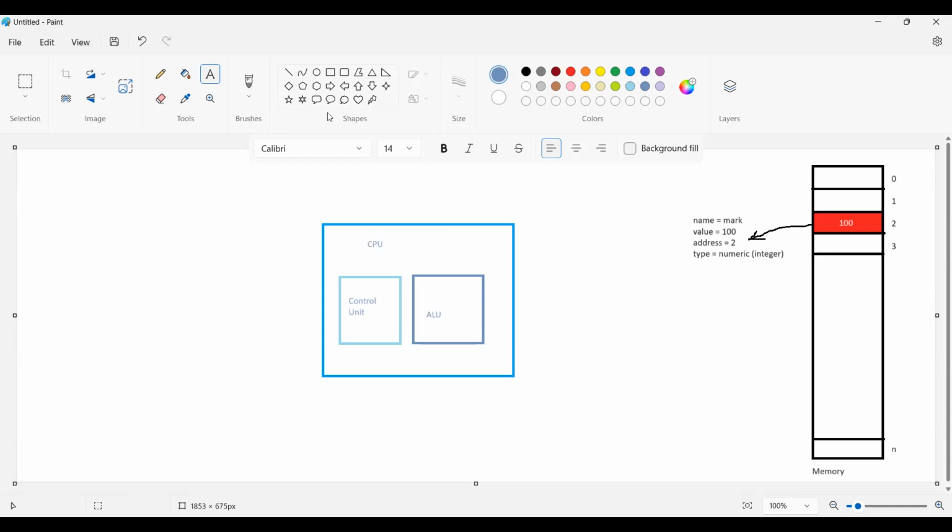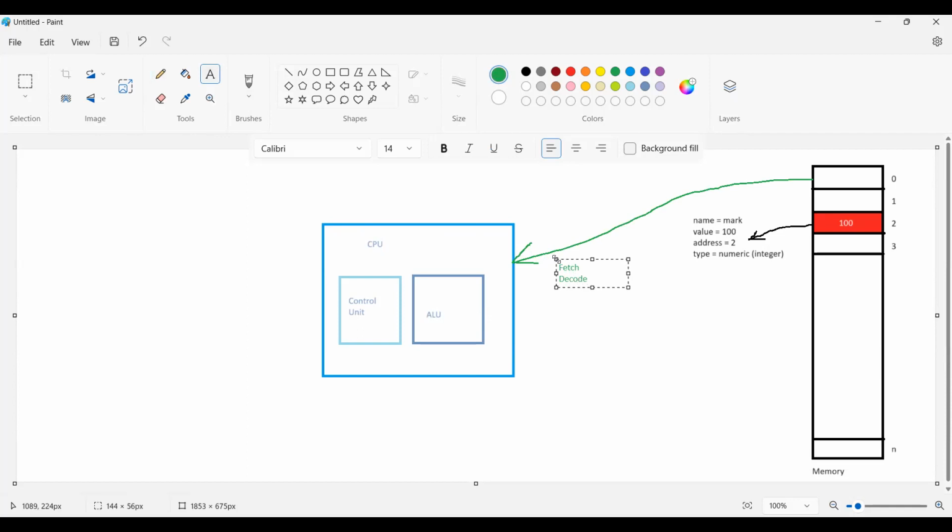What happens here is every time you start the computer, it will fetch an instruction from the first cell. Fetch means it is reading it. Then it will try to understand what the instruction is, so that is fetching and then decoding.